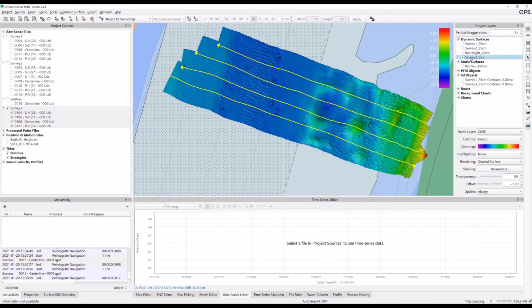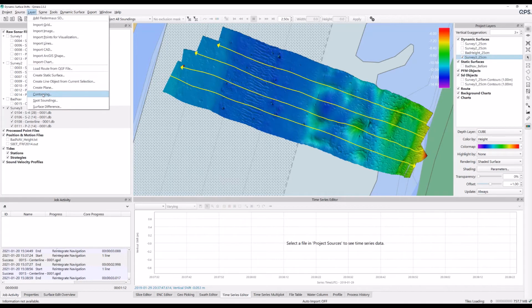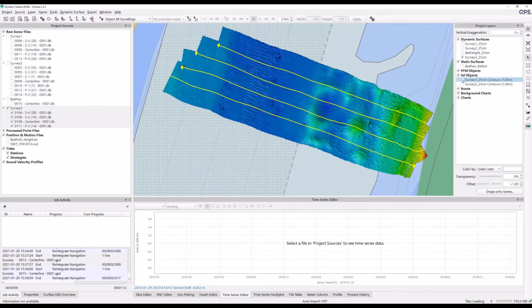So you can highlight any surface you want to, go to Layer, and Contouring. Once you run through our contouring tool, you'll have these new SD objects that will be found in your Project Layers doc. I went ahead and did create these beforehand, so I'm going to turn on Survey 1 and Survey 3 contours, and you can see how these contour lines are in fact shifted. If I highlight again those two, use that tilde key, I can flash between the two contours.